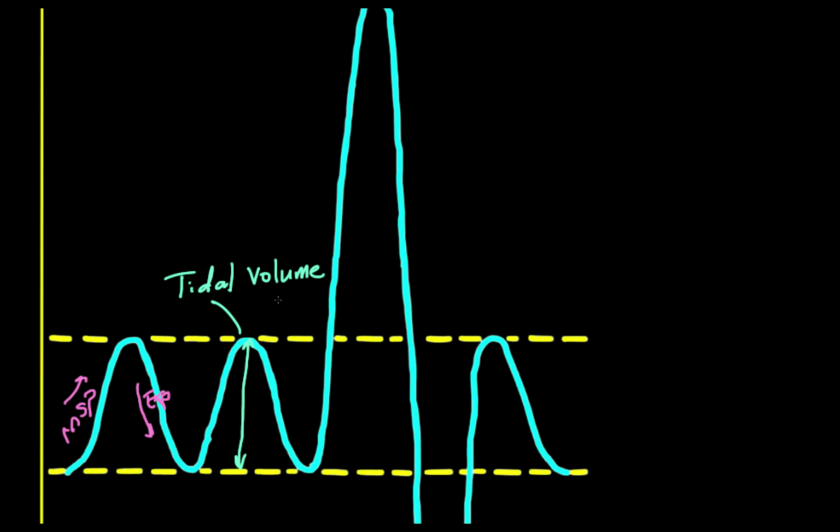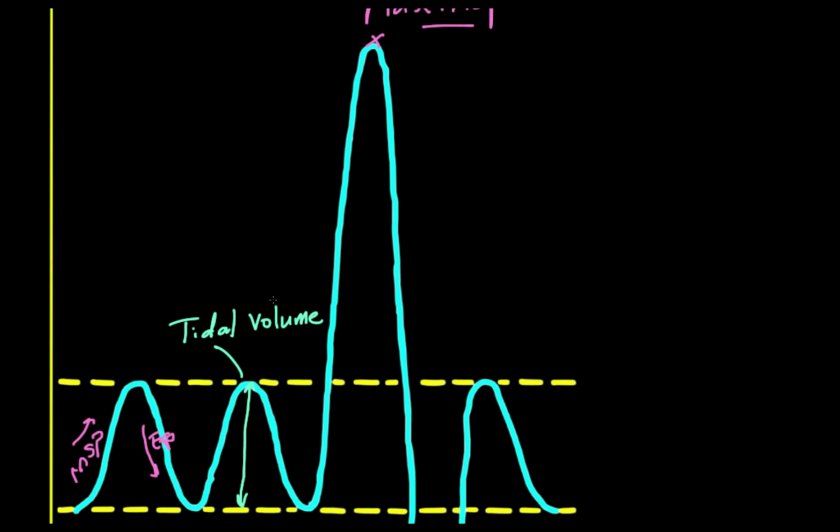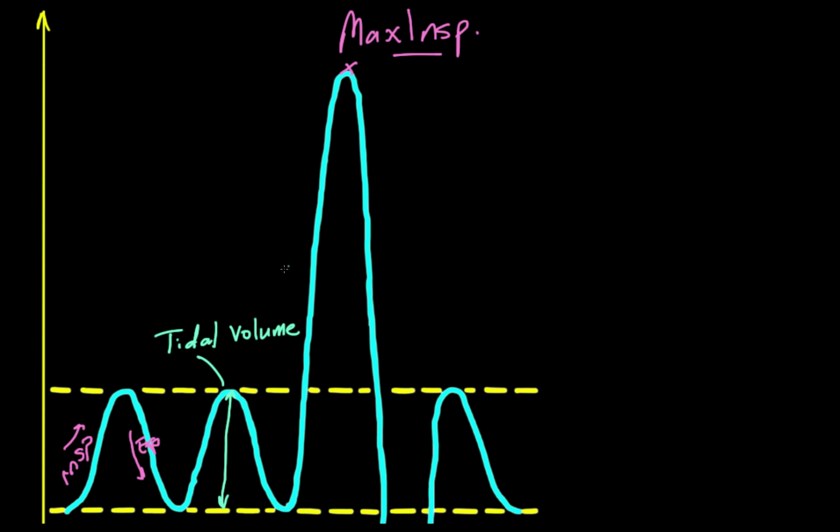Now, as you're sitting there breathing normally, you could, if you wanted to, take a bigger breath in. The volume that you're breathing right now is not the max volume that you can possibly breathe. If you wanted to or needed to, you could take a bigger breath in than that regular breath. And as we demonstrated, you can also take a very, very big breath in all the way up to the top here. But there is this space in between your tidal volume and your maximum inspiration, where you could take a slightly bigger breath, or maybe almost a maximum inspiration, but not quite. So there's this room here for variance in the size of your inspiration.